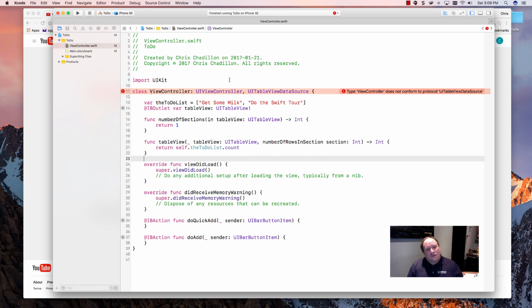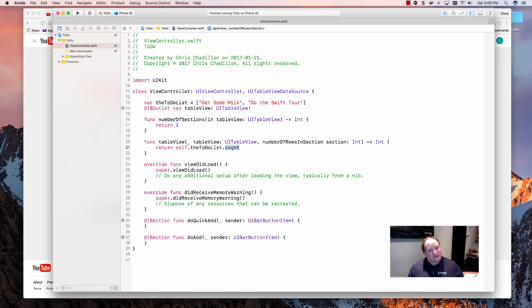So whenever somebody comes up to the view controller and says, "Hey, view controller, how many rows are there in section 0?" We're going to tell them to-do list.count. Are they ever going to ask us section 1? No. Why not? There's only ever one section, and that's section 0. So, we are allowing the world to find out the number of sections. We're allowing the world to find out the number of rows in that section.